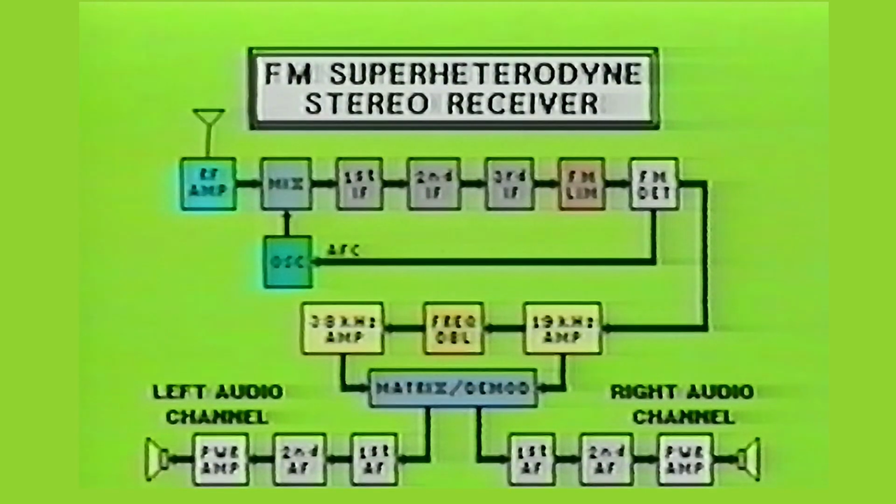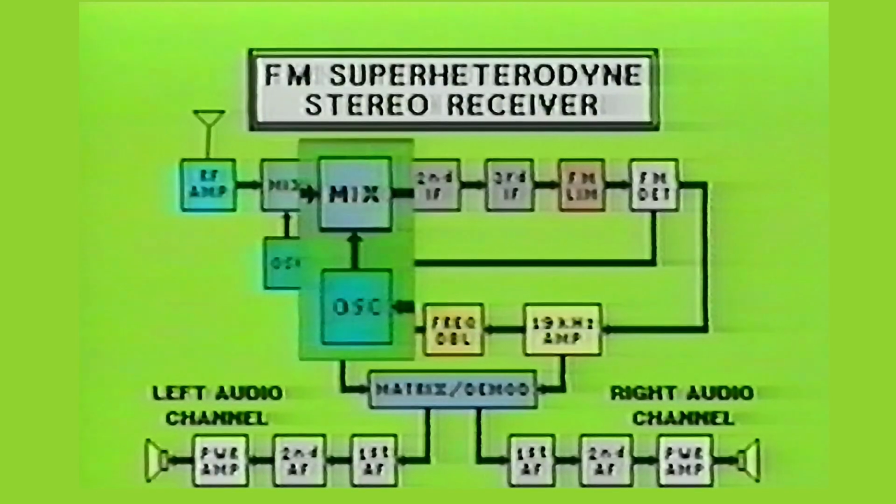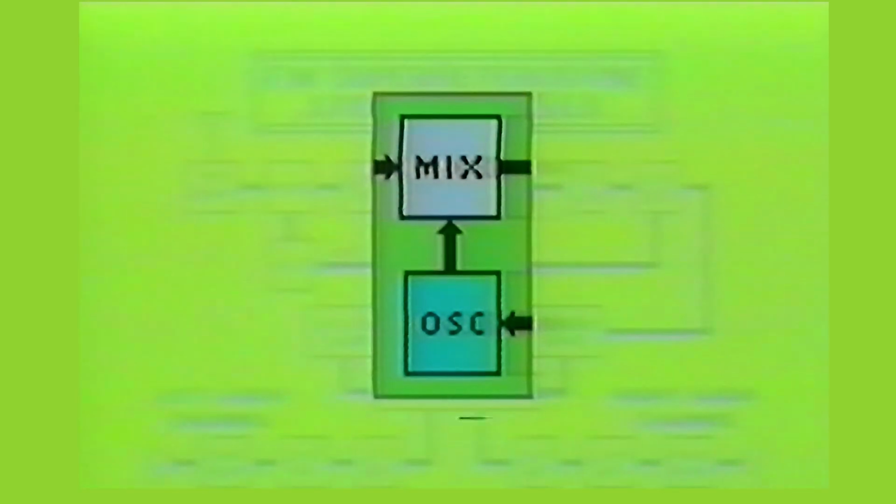As you can see, the mixer stage is fed by both the RF amplifier and the local oscillator. The local oscillator will generate a continuous waveform which is either 10.7 MHz higher or lower in frequency than the frequency of the incoming signal being fed from the RF stage. For example, if the RF stage was feeding a 100 MHz signal into the mixer circuit, and the oscillator stage was set to operate 10.7 MHz higher in frequency, then the local oscillator stage would produce a 110 MHz signal to be fed to the mixer circuit.